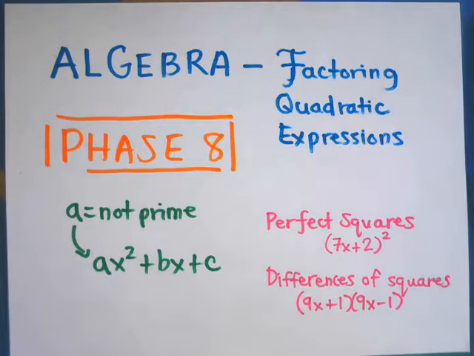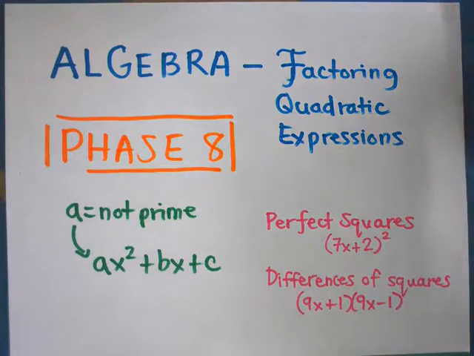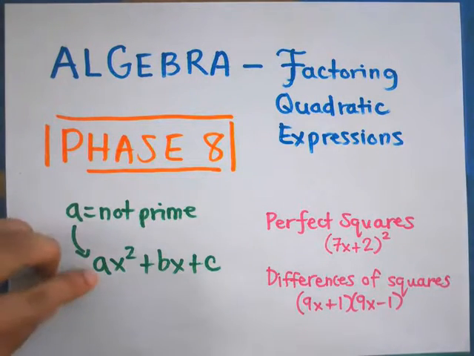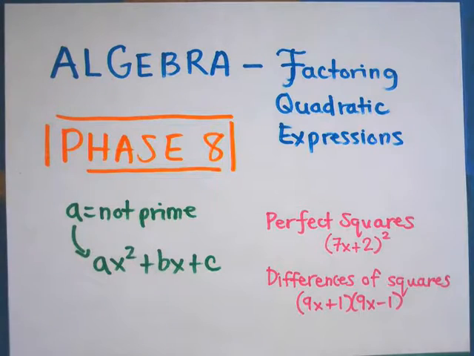You guys, welcome to factoring quadratic expressions, and you guys have come a long way, because right now you are in phase 8, or you must have skipped to phase 8. It does not really matter anymore, but phase 8 is all about, yes, our A value still getting some composite numbers like 25 or 49, something like that. But we're really going to focus on two main structures today, which are perfect squares and differences of squares, and those are going to be how the answers are formatted.